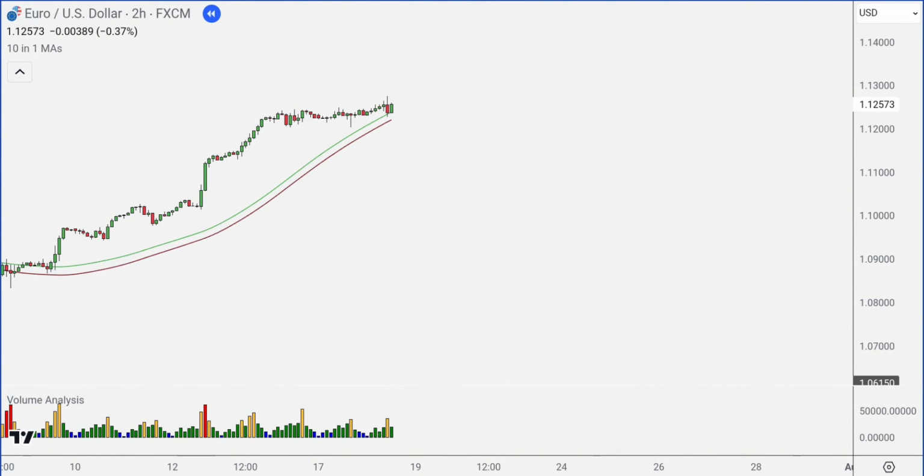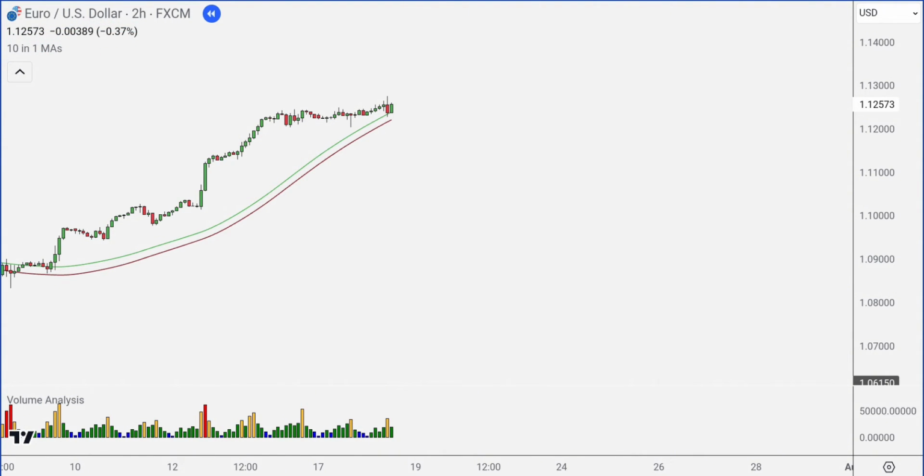Now, let's first take a look at how our probability of profit might increase when we trade using two SMAs with optimized parameters of 200. Please note that I'm saying probability because there is no such thing as 100% success in any strategy. We are striving to increase our chances of profit by learning technical analysis and applying it correctly. Let's analyze the euro to US dollar on a 2-hour time frame chart.